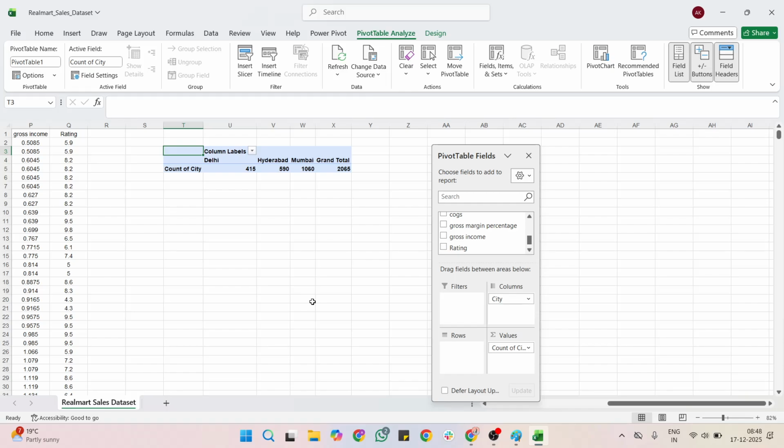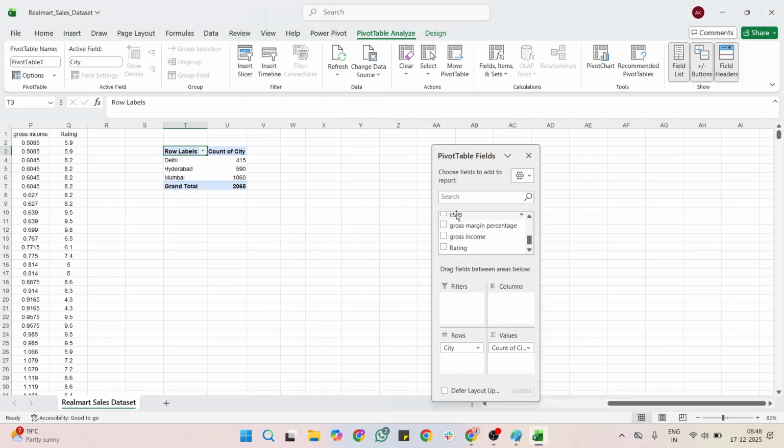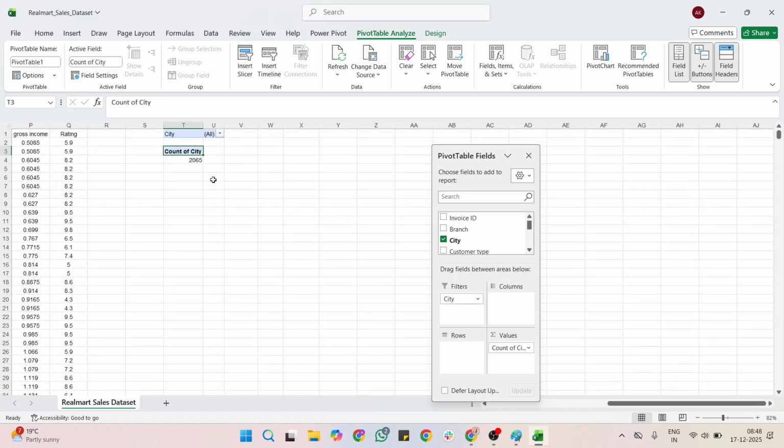There is one more section called filter. Clear? Filter. Here I have 3 different cities. I don't want all these cities. I want only one city. I just drag and drop the city into filter. See, if you see here, now I got all the cities. If I apply any filter here, I want to see the value for Delhi only. Click on OK. This is the value for Delhi. So applying a filter shows whatever they want instead of showing everything. Clear? I'm not giving them the big picture. I'm just giving the value which they want.